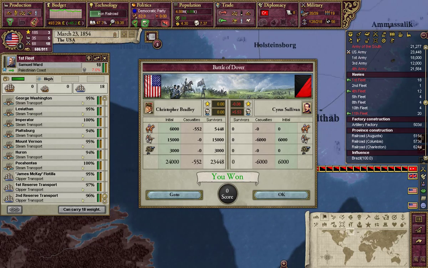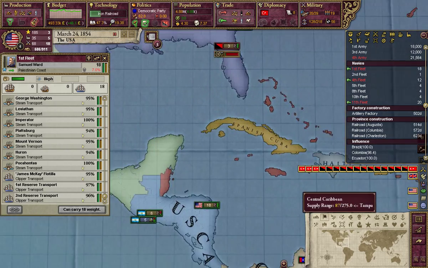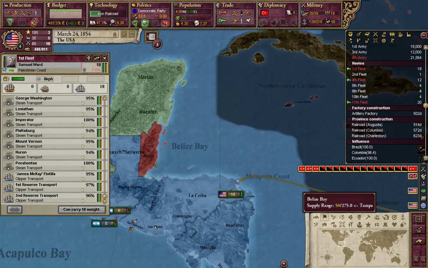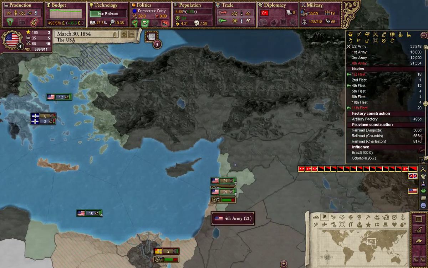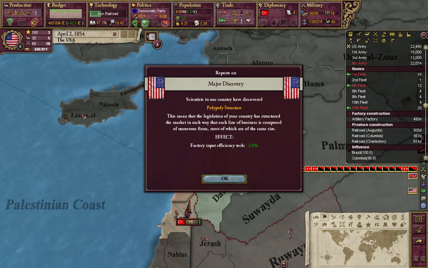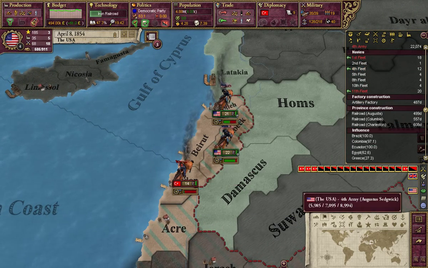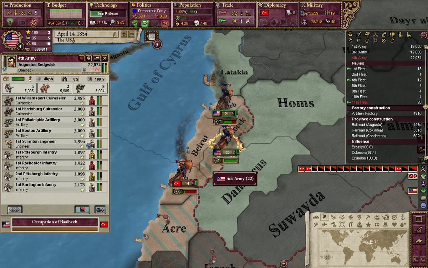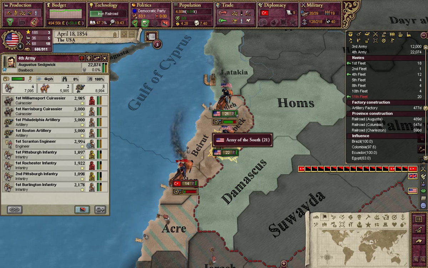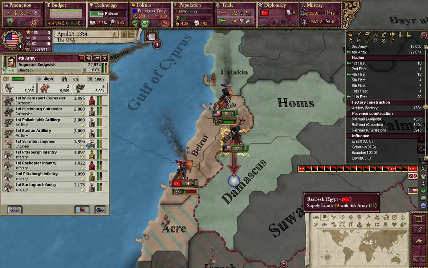And we'll send these guys. We won a rebel battle. We'll send these guys back here just for the time being. Pick up our Dixie troops, I suppose. And the troops are coming back, as I suspected. Leave them be. I'll wait till these guys are done. Let's take Damascus, why not?